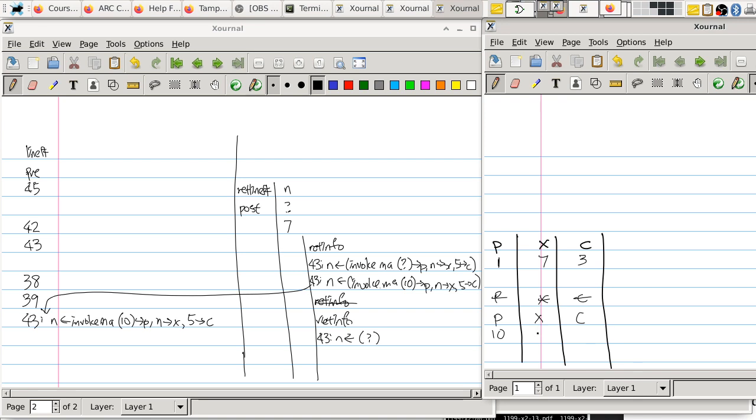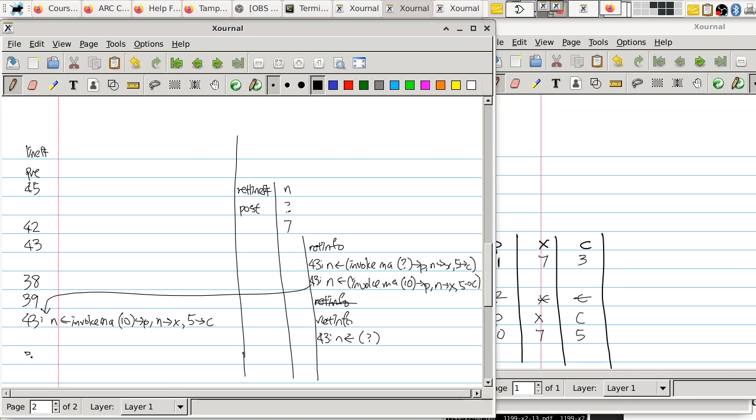P should be passed a value of 10. We're still using n to specify x, and n at this point is still 7. We have not updated n yet. So n is still 7, which means x as a parameter is getting that value from n, which is 7. C is 5, and that's coming straight from this 5 over here. And now we continue execution on line 38.